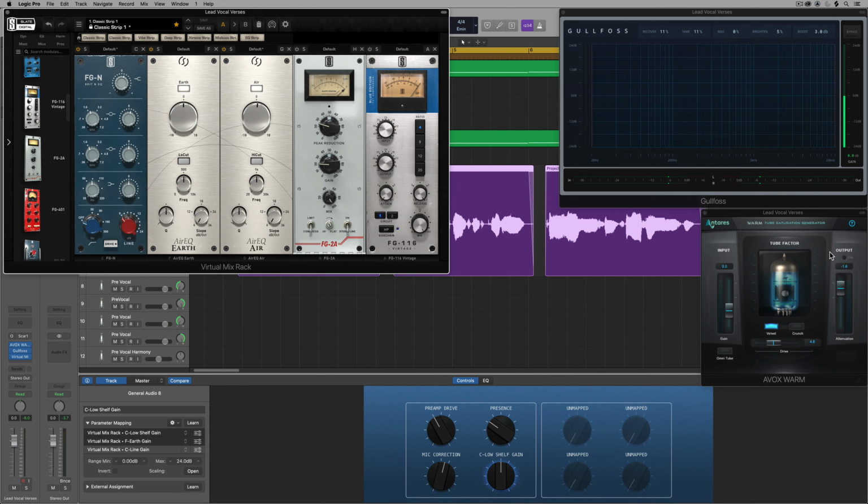It could almost substitute for what the warm is doing, but I'm going to be using it so little that it's not really going to matter too much. So the line gain, I'm just going to add like 3 dB of gain, not a whole lot. And then the Earth plugin will be 0 to like 4 or 5. Again, not a lot. And then the low shelf gain will be 0 and we'll say 6 dB.